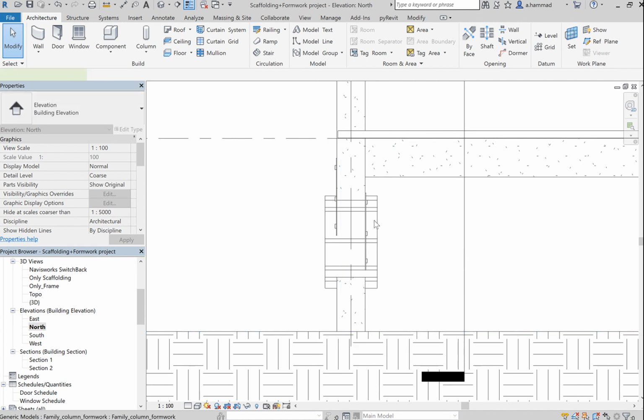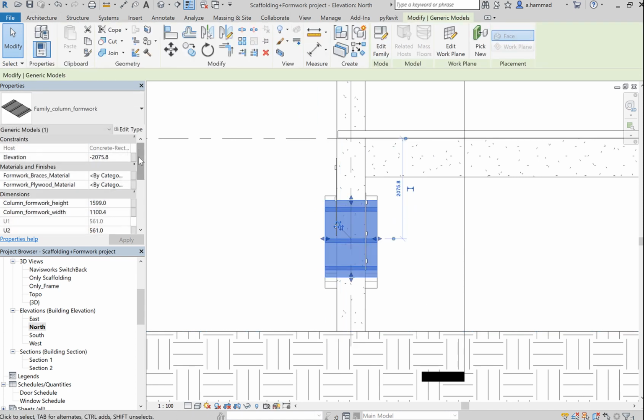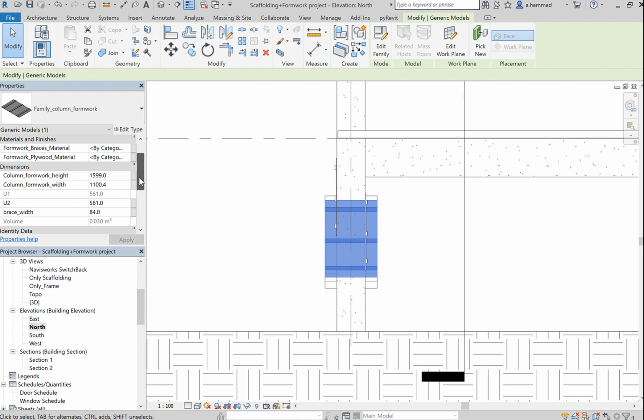I can set these up, and the way I would do that is I'll click on my formwork and then look at my panel over here. On my left side, I can see that the height is set as 1599. I can set that to 4,000. As you can see, it extended. Now maybe increase that a bit, go 4,050, maybe even a bit more.